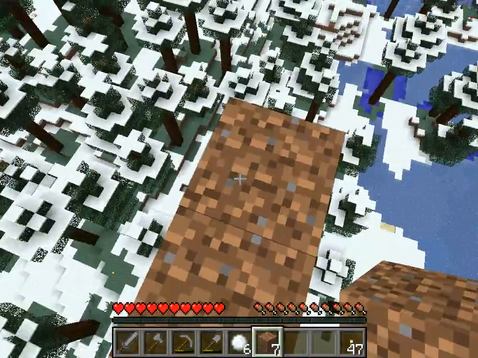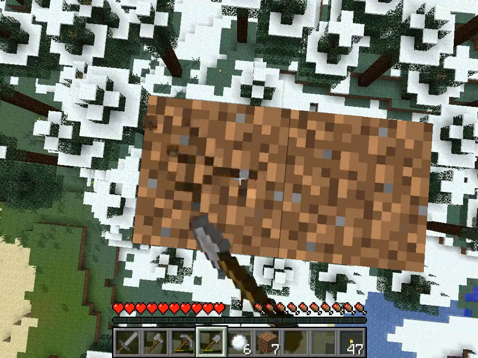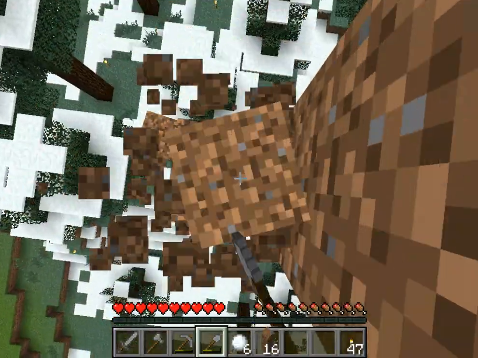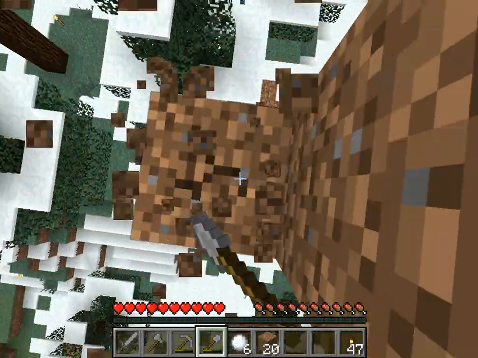Now what I'm going to do is, this is really the one I'm going to leave up. I'm going to switch over to my shovel and just dig straight down. If I had jumped off of that thing, there's a possibility I would have died there. And we don't need to take that chance.